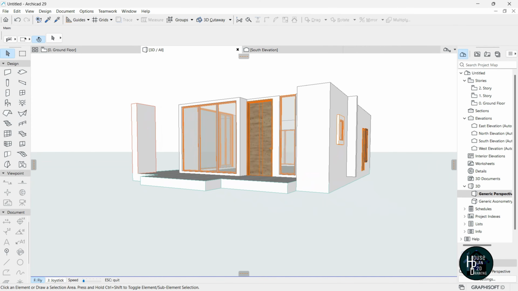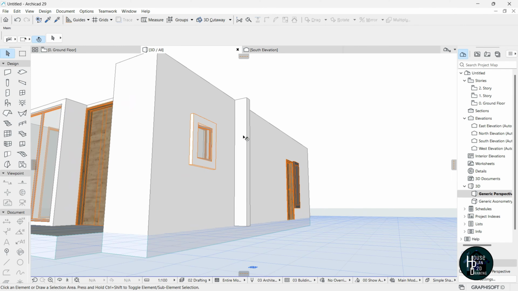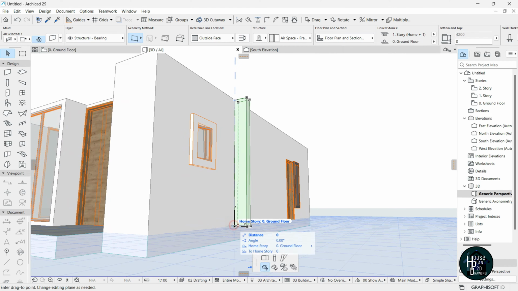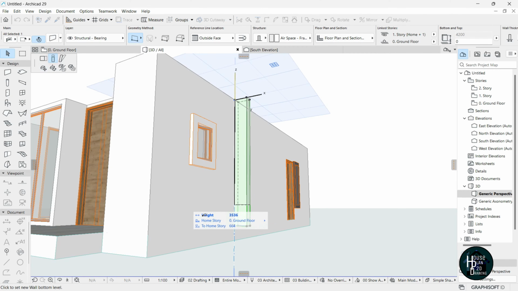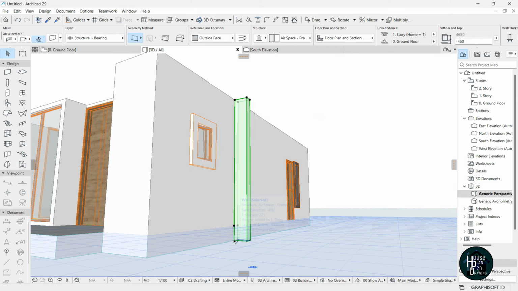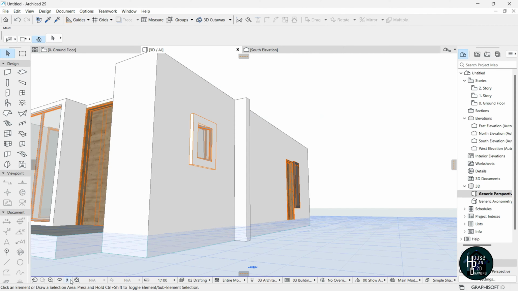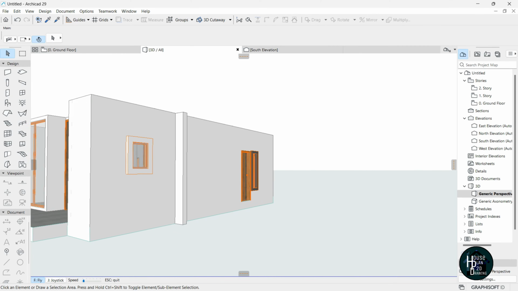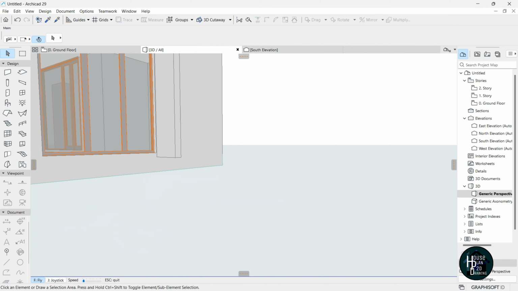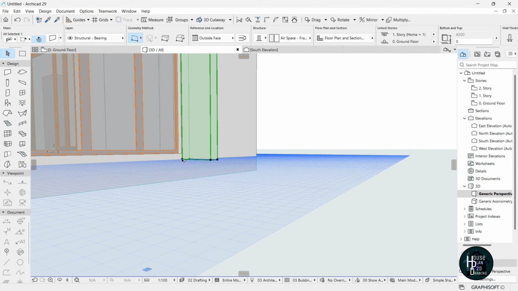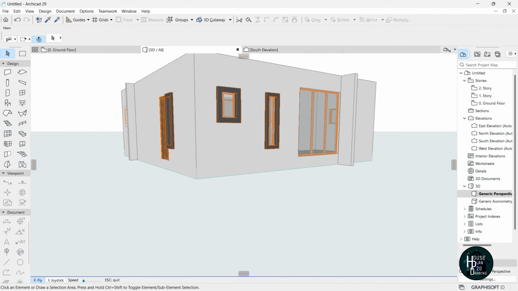Now the next thing we want to do is to come to this side here, click this wall, click on this node here. Okay, and just come to the stretch here and select this right here. So it's going to stretch down perfectly with the 3D model. You want to come down here and do the same thing. So just select this, click on the node here, and just move this down like so. Alright, so that's just how to go about that.